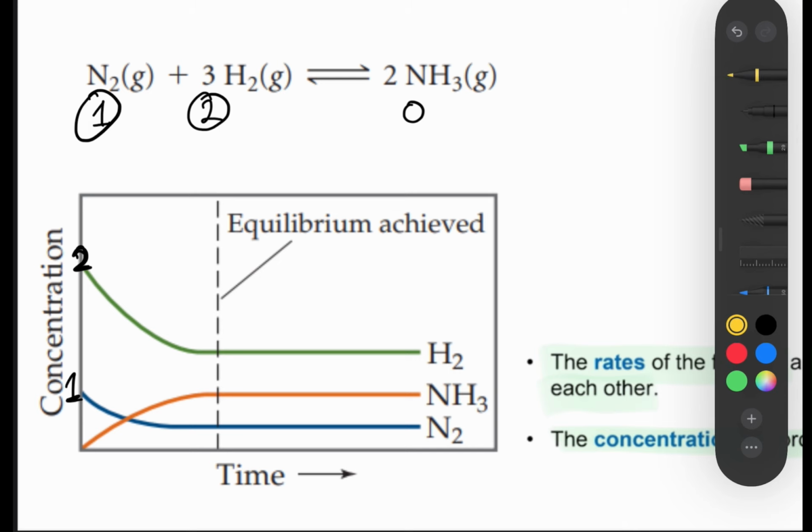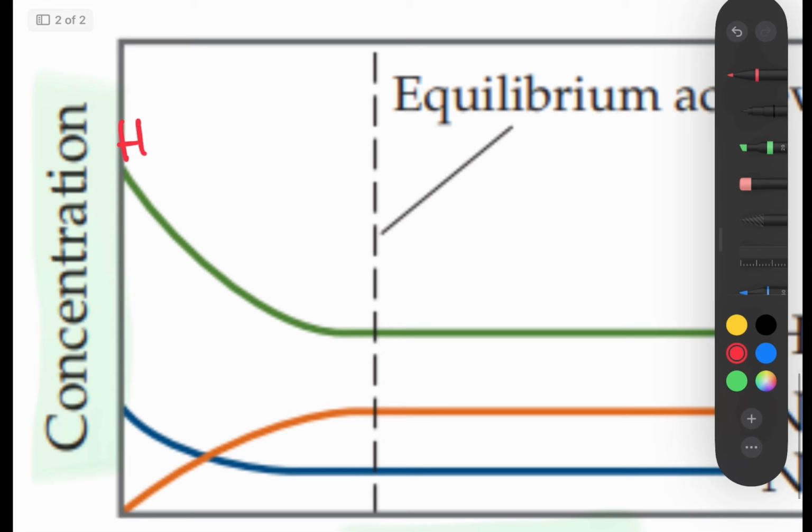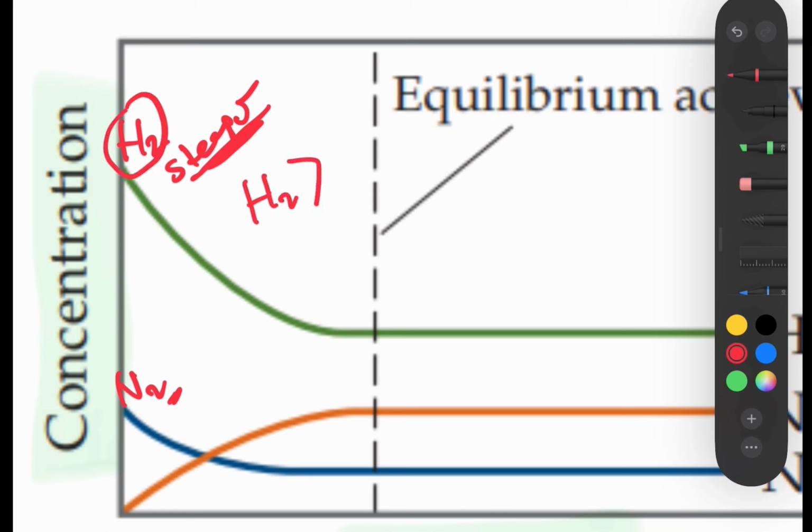Okay. What happened to the concentration of reactants as the reaction proceeds? The concentration of reactants starts to decrease, and that's why it's represented in the graph. They are decreasing, you can see. But my question is, which of these two reactants, hydrogen or nitrogen, has a higher disappearance rate? Since the graph represents concentration versus time, we're measuring the change in concentration over a unit of time. If you look at the hydrogen and the nitrogen, you can see that the hydrogen is steeper than the nitrogen. The steepness tells me that the disappearance rate of hydrogen is higher than the disappearance rate of nitrogen.